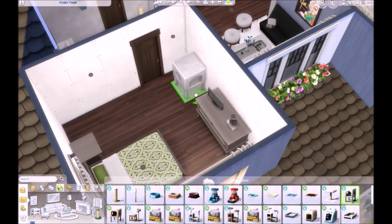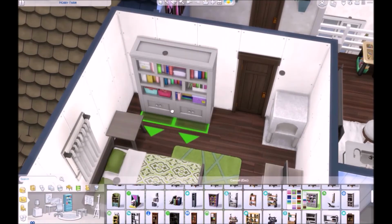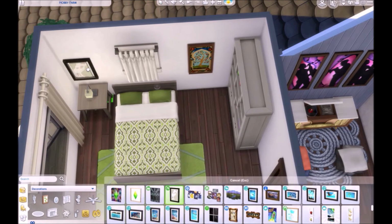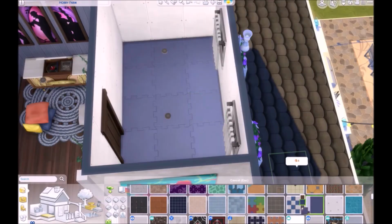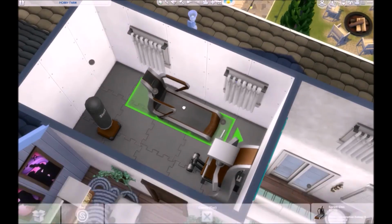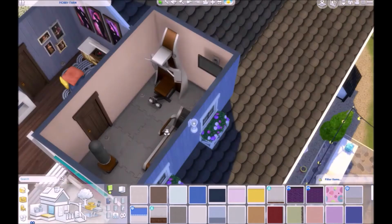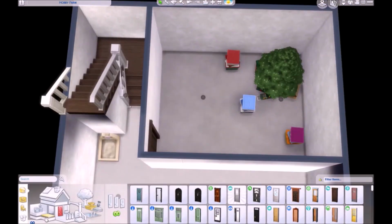This is the other spare room upstairs. Again, like I said, not a lot of clutter or anything because no one's living there. So I just make them very plain, so they're inviting for anyone who may happen to move in with you. Exactly. Because we all end up coming back home at some point. Oh, I like the guitar. That was really cute. Yeah, a little added touch here. This is some of the nicest workout equipment that comes in the game. So I put all that in there, and I thought it looked really nice. Maybe every so often you take it upon yourself to hop on the treadmill.